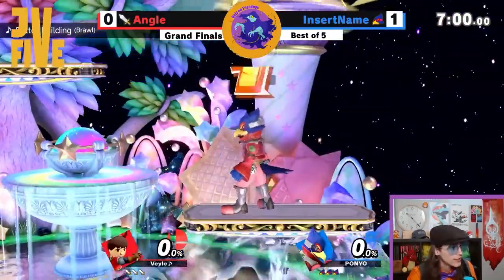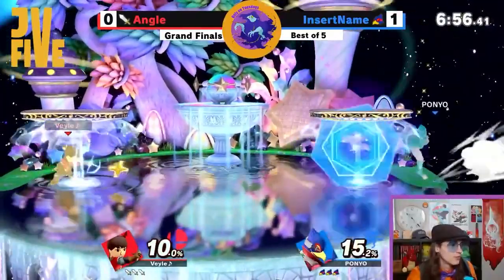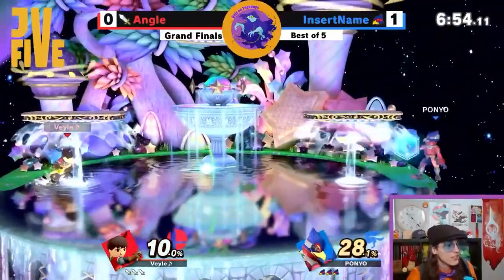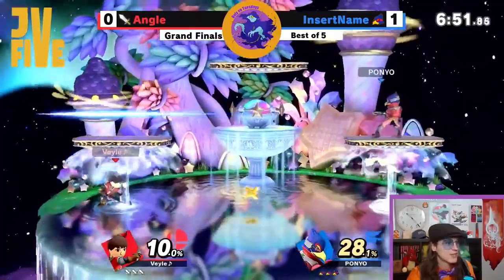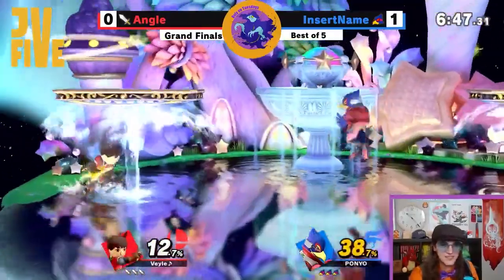Oh, we got a different Sword Fighter set. A little bit of a devil. Ooh. More Shuriken. Shuriken of Light is honestly... What do you do against this as Falco? You got your Falco laser. How do you beat this?